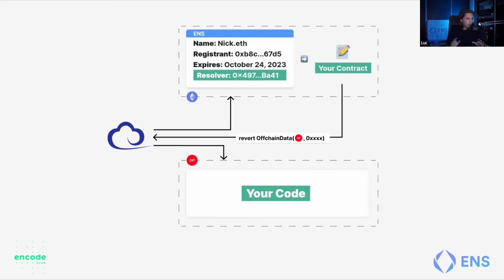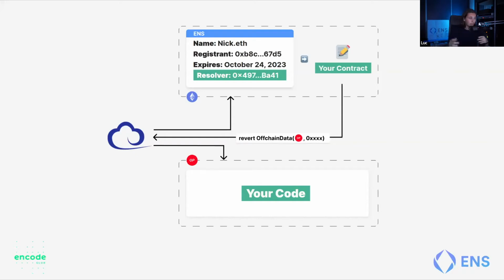So how does this work under the hood? You have your library on the front end, right here on the left. And this library makes a call to ETH mainnet. So it goes up here, it goes to the ENS contract, it gets that resolver that I just showed, right? It goes to the contract, and the contract then reverts with off-chain data. It calls off-chain data. It gives you a location like here on Optimism, you got to go, and it gives you the address. And it tells you run this function and give it this call data.